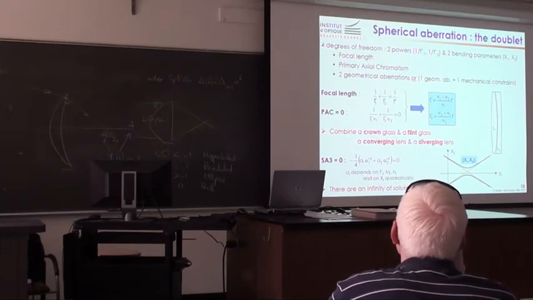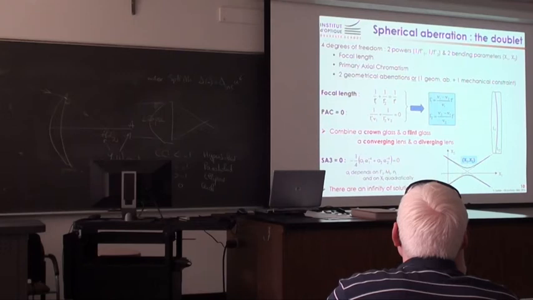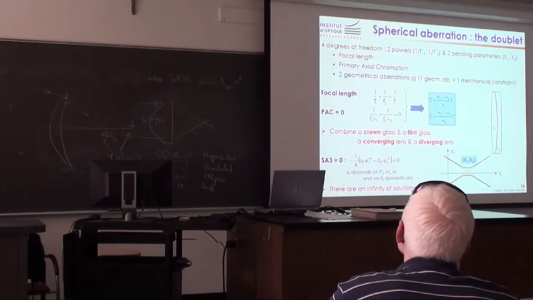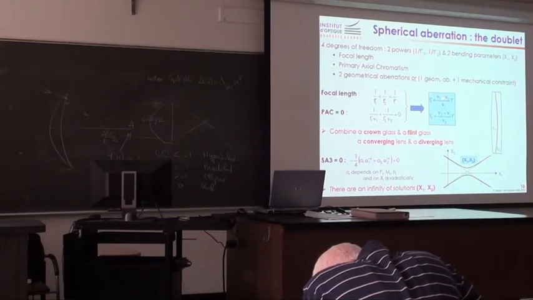Remember what the Abbe number means? That's the first thing actually. Yes. It characterizes the dispersion of the glass. So this set of two equations yields a unique solution for the couple of focal distances. And it says something that I have written in red. If you want to have a doublet with a given focal length and no primary axial chromatism, you need to combine two glasses that have different Abbe numbers.